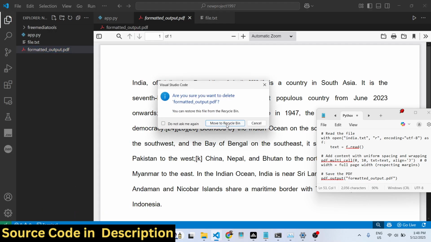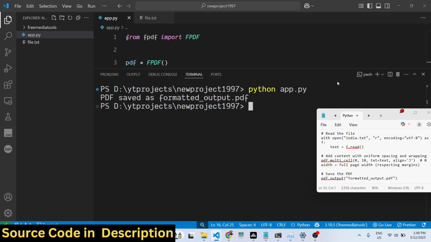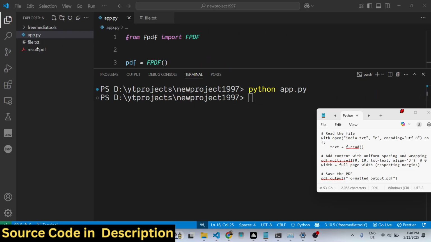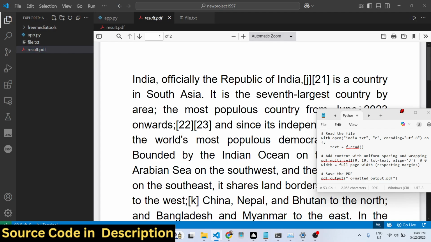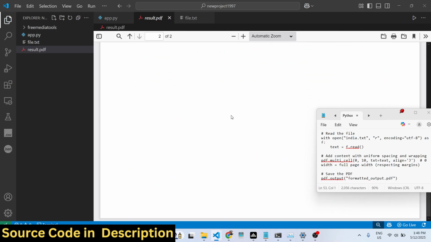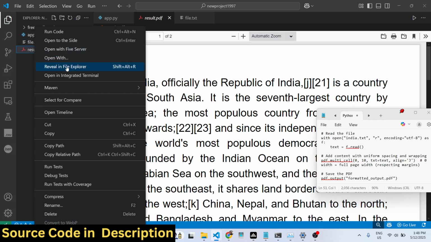If I execute this again, let me say python app.py. You will see it will create this result.pdf file, and if I try to open this, you will see now it has successfully split across multiple pages depending upon the length of the text.